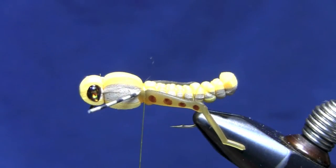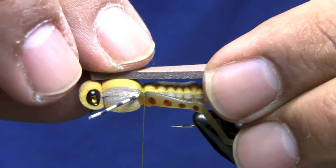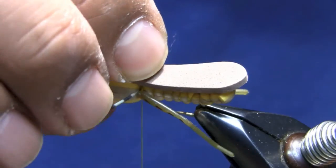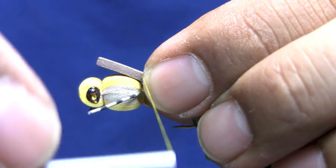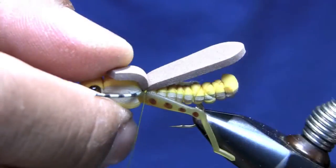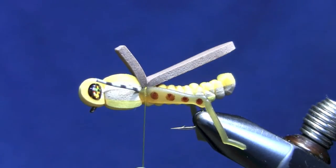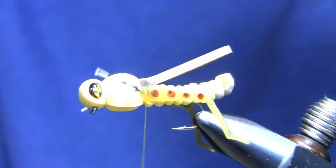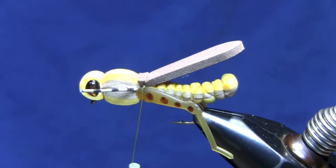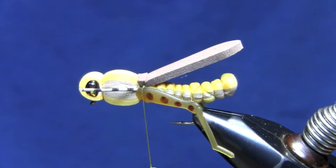Alright, now what I like to do is put in kind of an overwing. Place that right up on top. It's 2 mil foam, stamped out with a stonefly wing cutter. So I just tied that right up on top. I'm going to secure it to the body with glue in a second. Tie that right up on top.